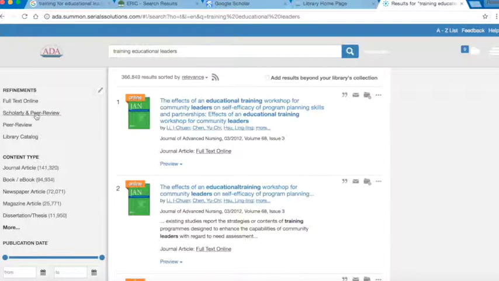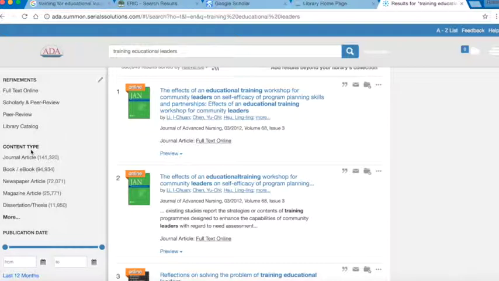You can choose scholarly and peer review. This is highly recommended, and you will often need to go to this type of works in your research. You can go to peer review, and finally library catalog. Library catalog means that these works are available in the physical library, I mean.